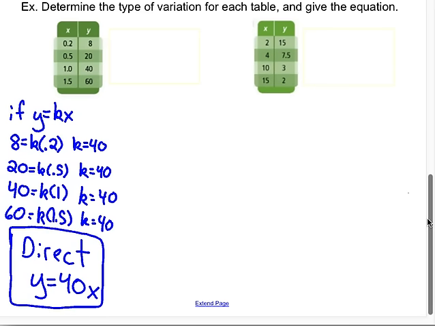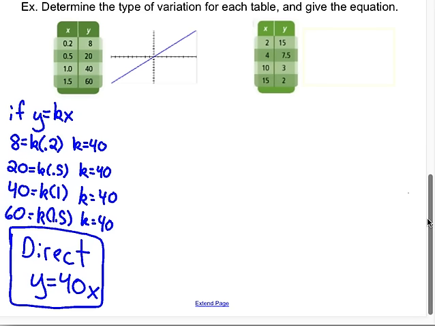Well, you may be wondering, is there another way to tell? Well, if you look at the data, if you were to make a scatter plot of the data, you see the data fits a perfect line. All right? That's what these direct variations look like. They are perfect lines. All right, now what about the other one? So let's see that second data table. Let's see if that's direct.